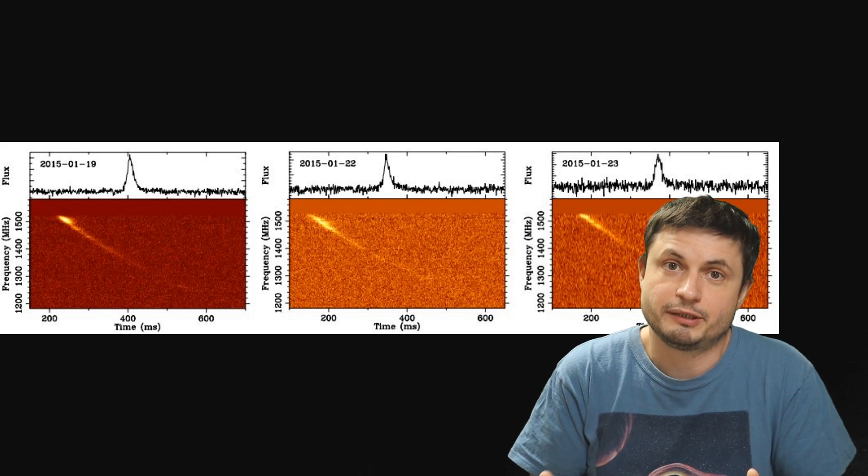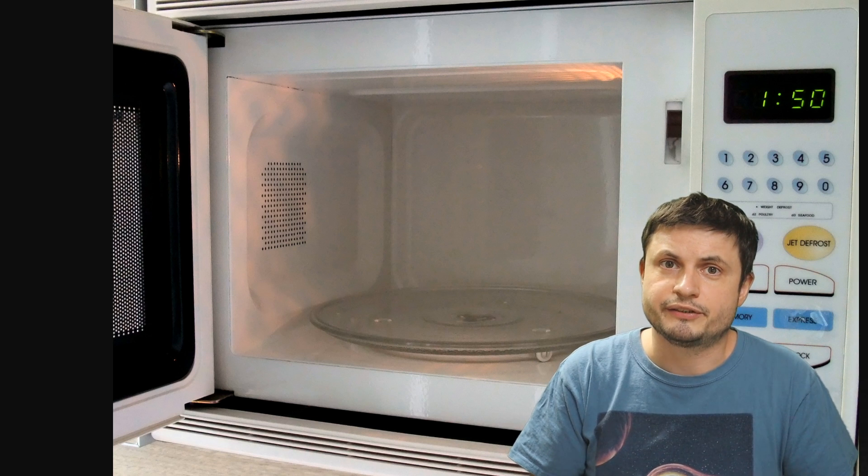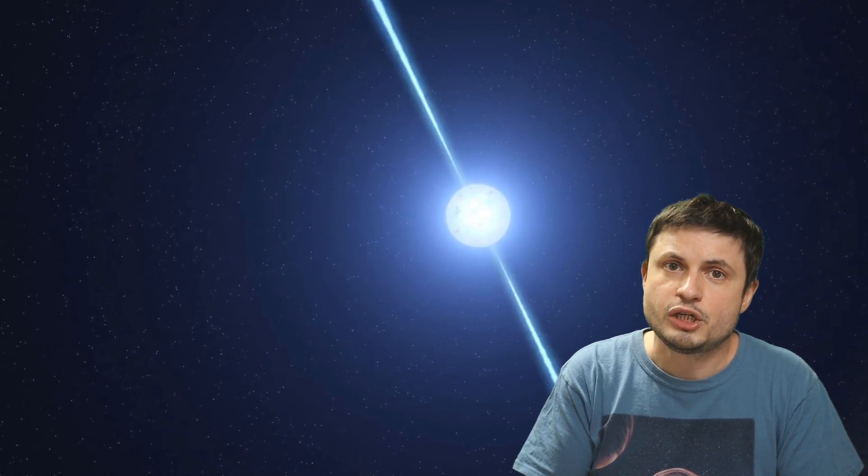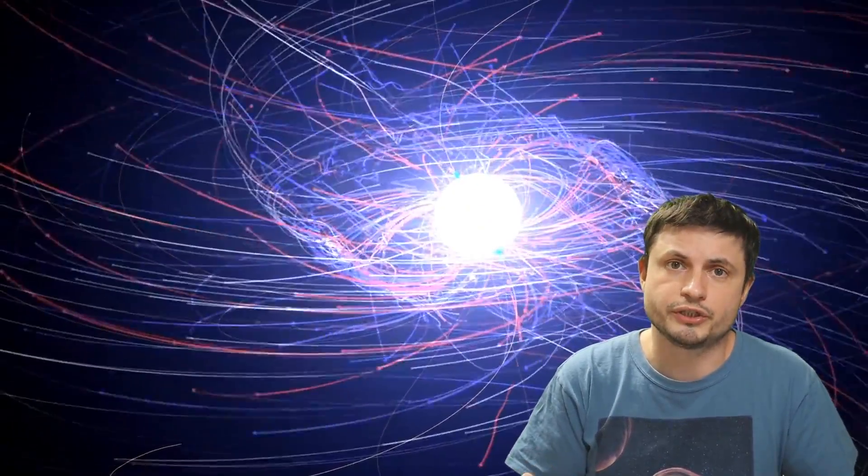Many of the observations made by the various telescopes were eventually kind of discredited as being these microwave observations from typical household microwaves or for some other unknown reason. But nowadays as we discovered that many of these FRBs are actually real and are produced by things like for example magnetars, scientists started to go through some of this older data.